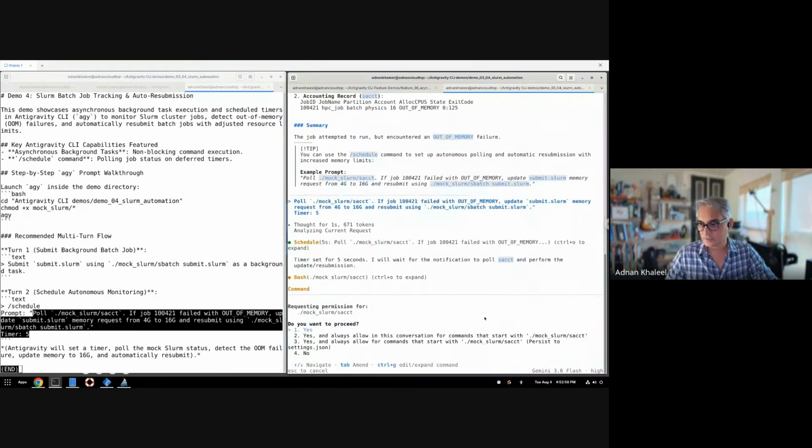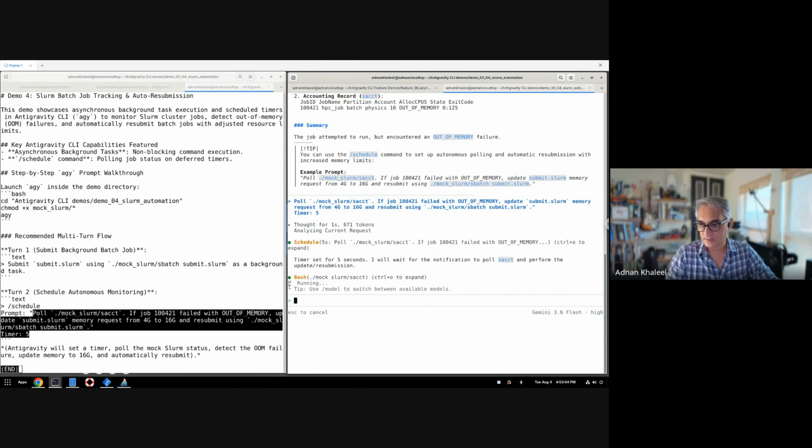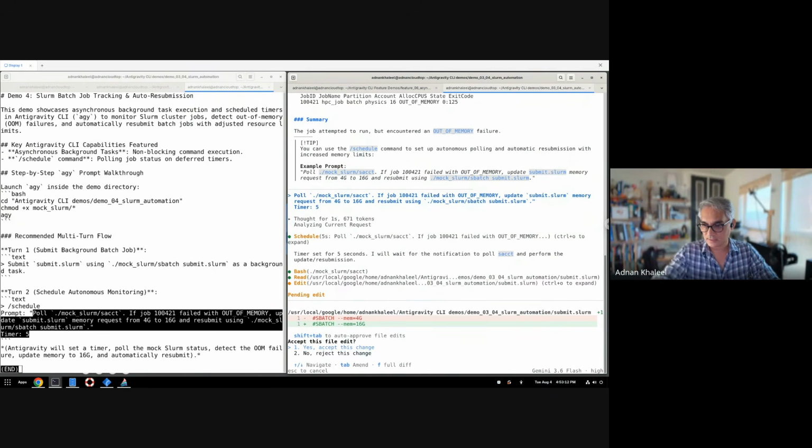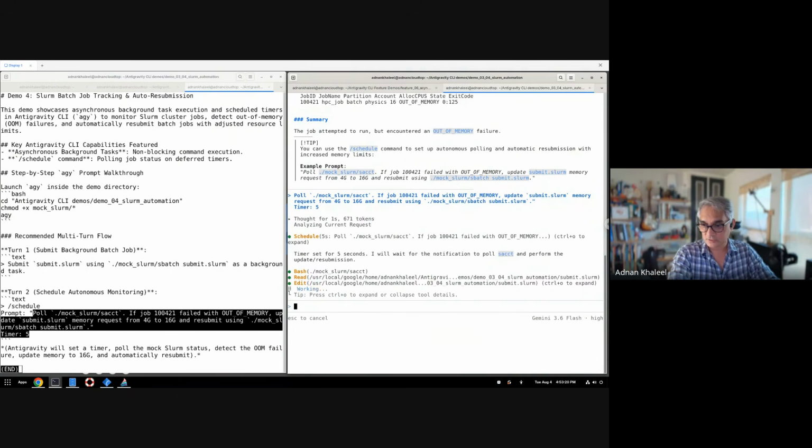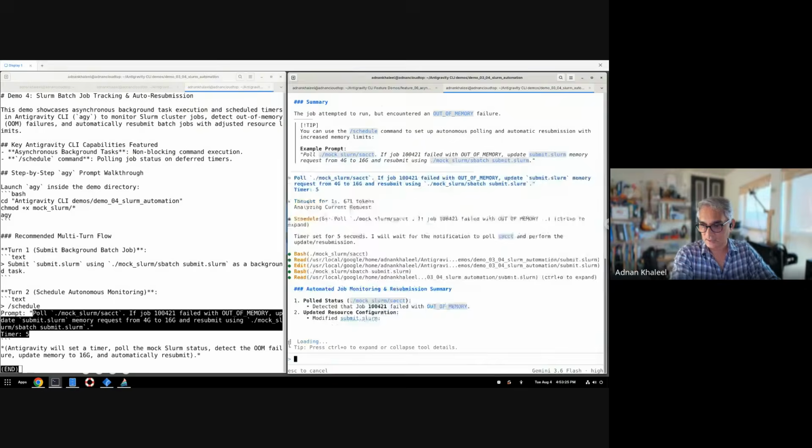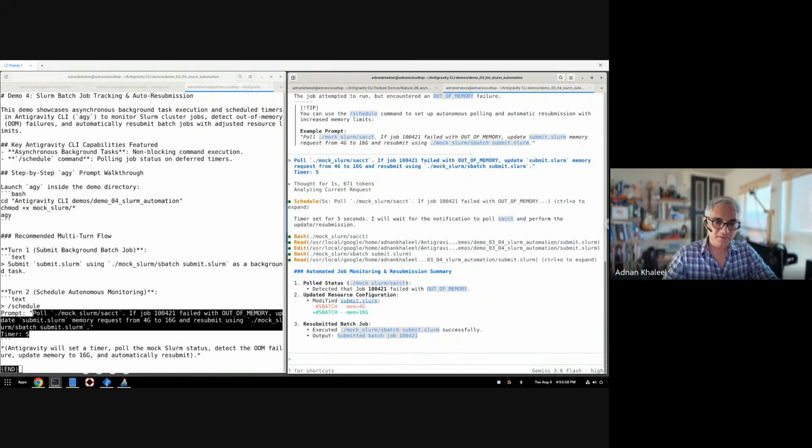It's determined that the job failed with an out of memory error, and it's asking me if I would like it to proceed in making some changes. It's decided that you need to change the amount of memory from 4 gigs to 16 gigs, because that was the nature of the error. It's made that change and resubmitted the job. Normally, you would run this as an asynchronous process, so you wouldn't explicitly be monitoring that.